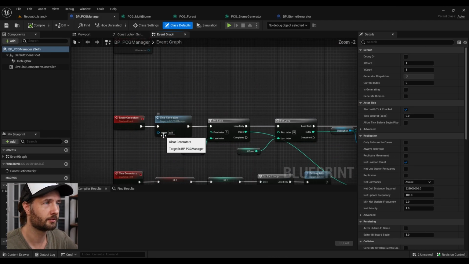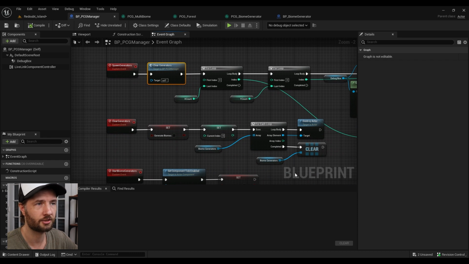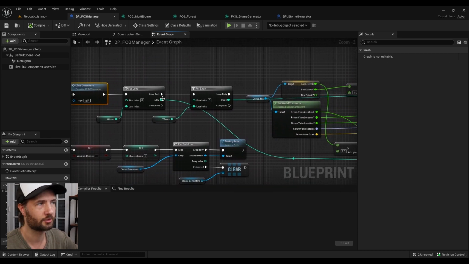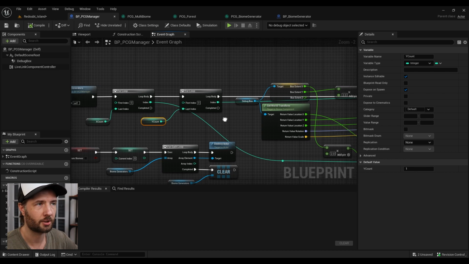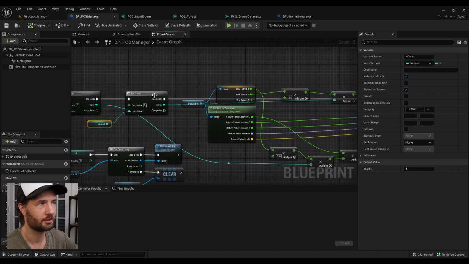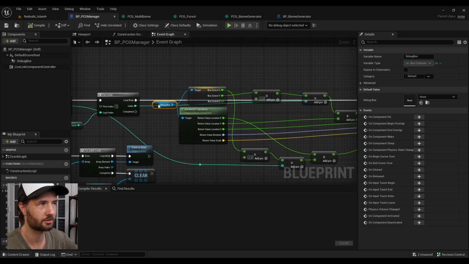So let's go here. Spawning generators is very simple. First it clears out generators, so it deletes existing spawners and resets the variables. Then I have two for loops, the first one and the second one, which is where we set up the amount, how many boxes we want. Then after the first loop initializes the second one, we go here, and we get this debug box, which is here.